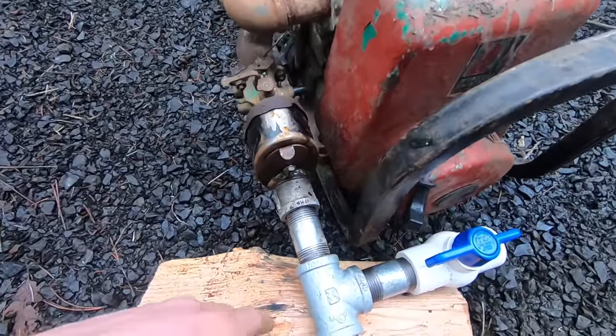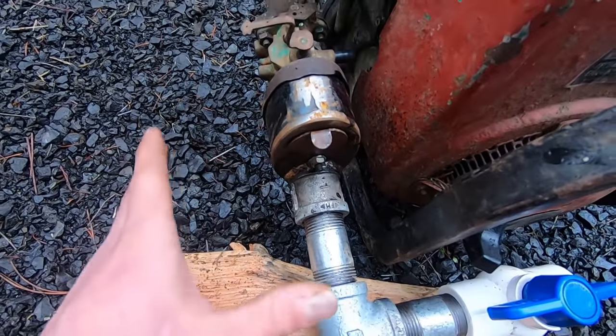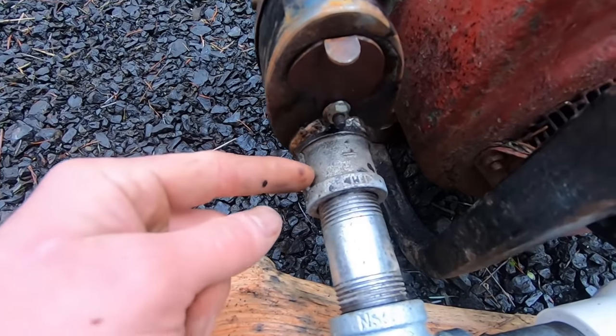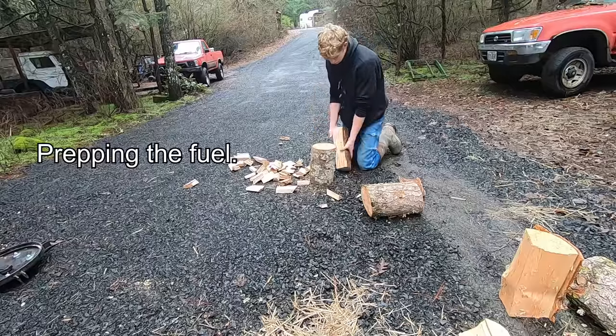This generator and this engine did not have an air cleaner cover, so I had to make one, but in your case, you won't need to, and I did weld that, so full disclosure. But just to prove, I did solder this 1-inch fitting into this, just to get my point across. This is, again, a no-weld project.